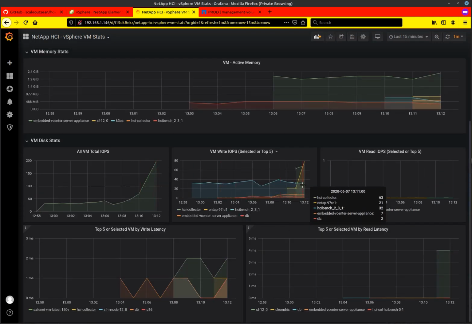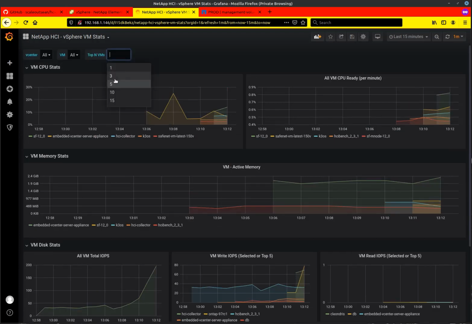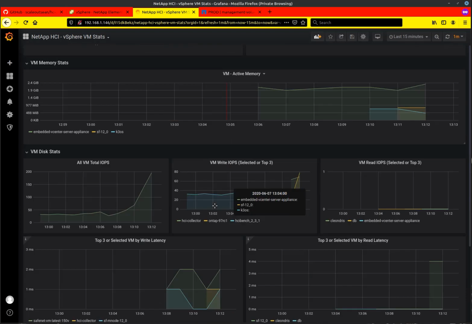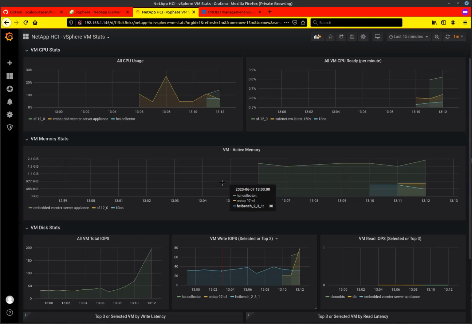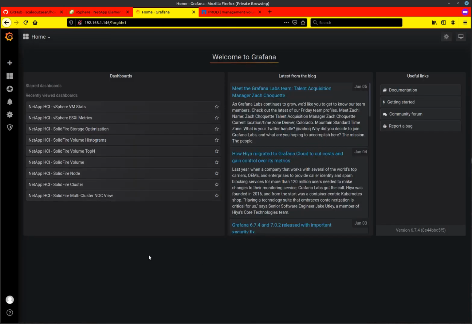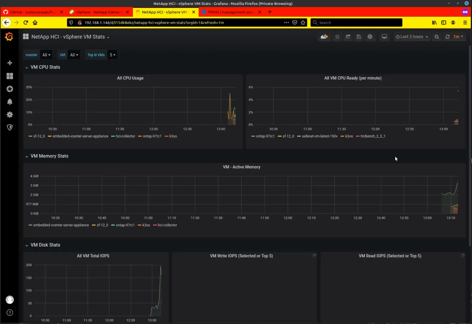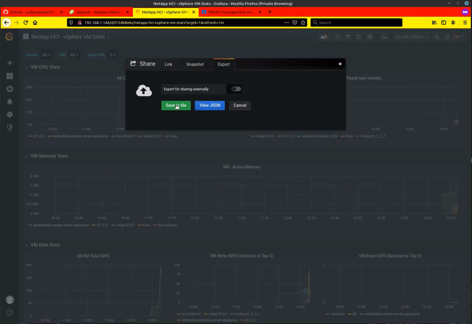You can see here at the very bottom, I have SolidFire 12, I have Cleondrus, a couple of other things running in my lab. Normally you wouldn't need to focus at all, but if you want to find some outliers, you would look at top 3 or 5 or whatever. Again, it's possible to import dashboards that other people have created for this version. You can also export and share them with other people, maybe with your colleague.